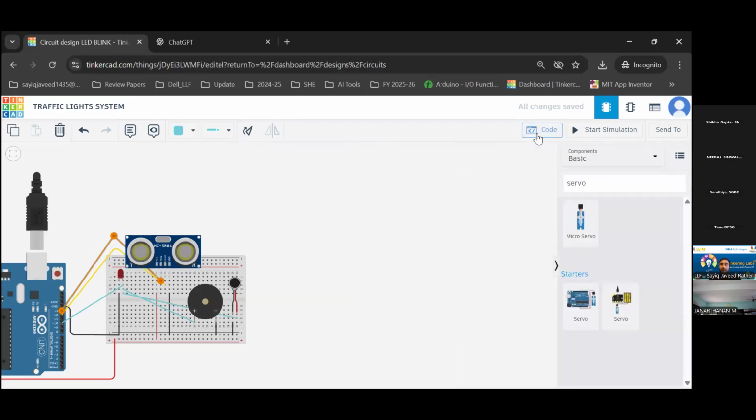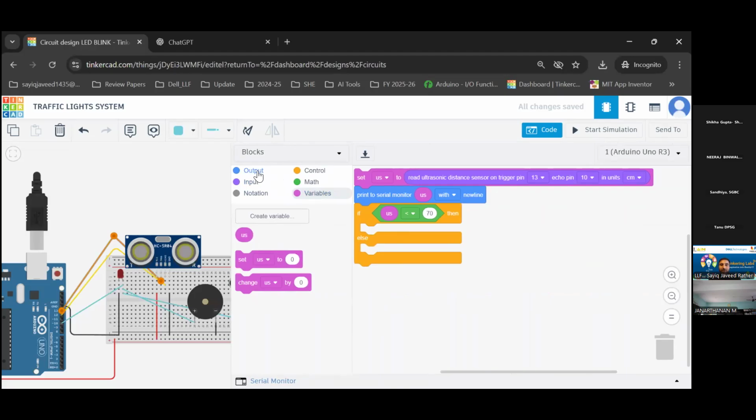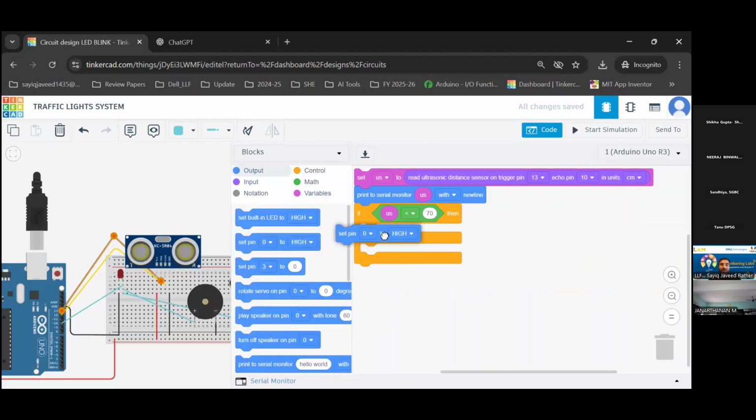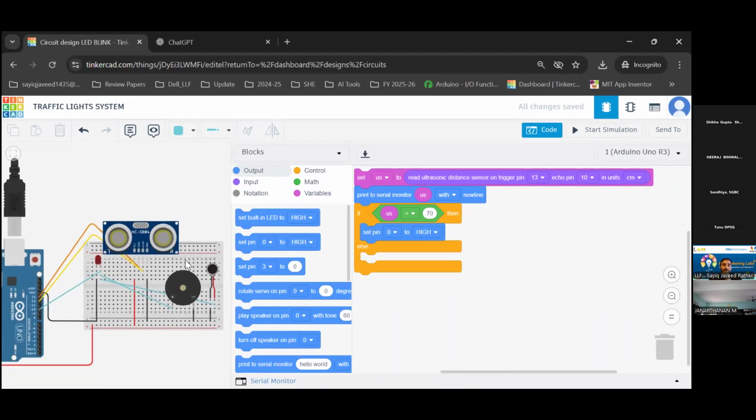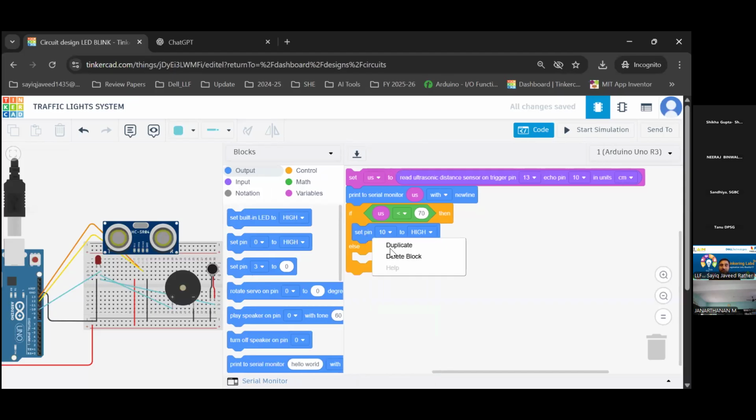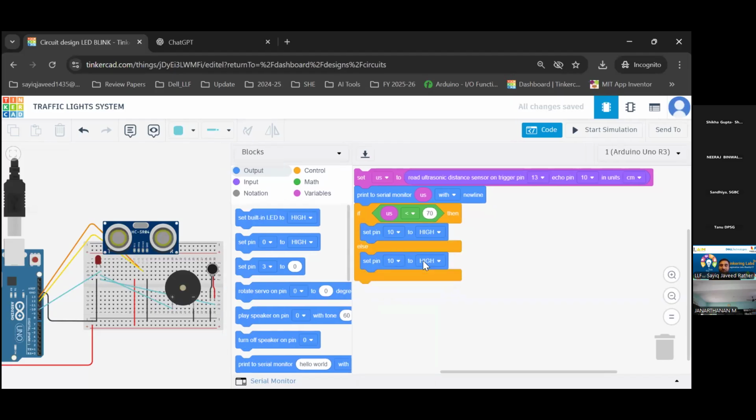So we will be developing this logic. The buzzer should turn on. This alarm should turn on. What devices are we using for the alarm? We are using this buzzer, the vibrational motor, and the LED as well. So we will turn on the LED. LED is connected to what pin? Pin number 10. So I will set the address of pin 10 to high. Again, if the obstacle is beyond the range, should the alarm system go on? No, it should stay off. So then we set this pin to off.